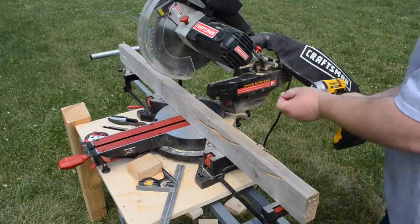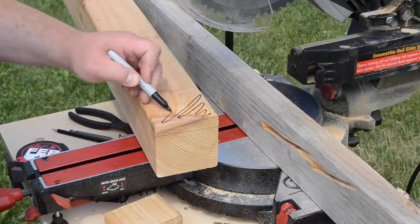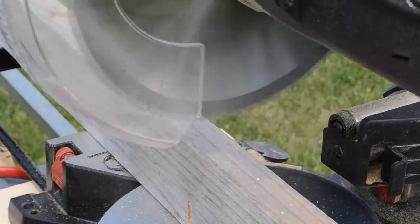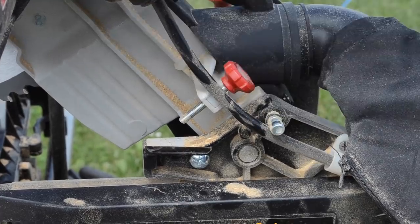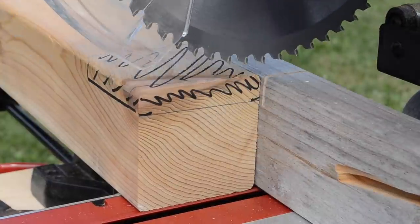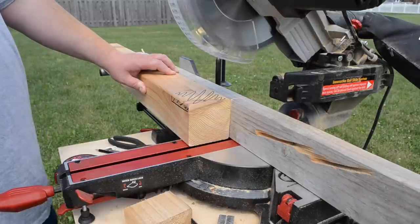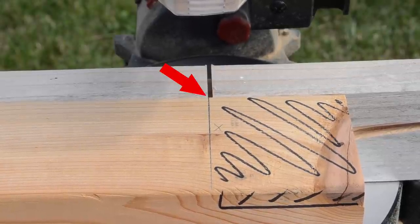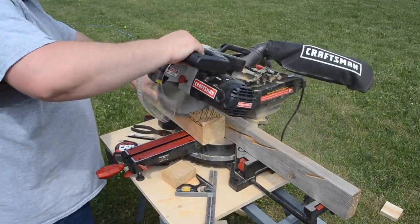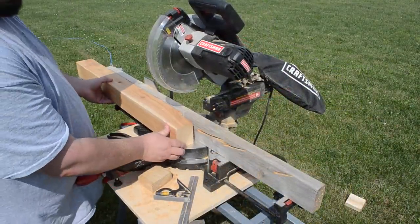I added a scrap piece of 2x4 to my miter saw fence and secured it with a couple of screws. That allows me to make some non-through cuts for the milling operation on the legs — it's kind of a half-lap mitered rabbit-dado sort of thing. It's a super strong joint and works really well on a workbench. This miter saw has a little flip stop and an adjustment screw so you can stop it from going completely through the work — you just adjust it to your layout line. I made a couple of test cuts to make sure it was set up properly. Before I added that kerf cut in the fence, which is great for lining up on layout lines because you know exactly where the blade is coming through. Then I just hogged away the material — here I'm moving it over by one blade thickness each pass. It's a little repetitive but it goes pretty quick. You can rotate the piece, line up the shoulder of the rabbit, and continue. Another method is spacing out the kerf cuts and leaving material between them.